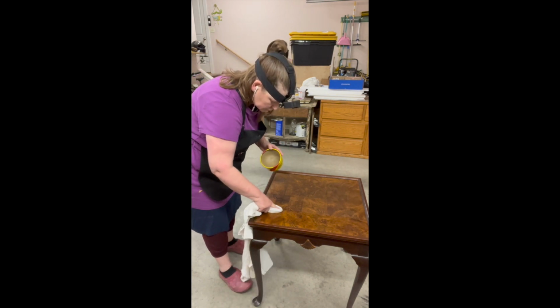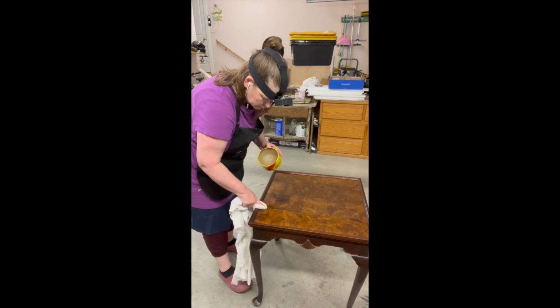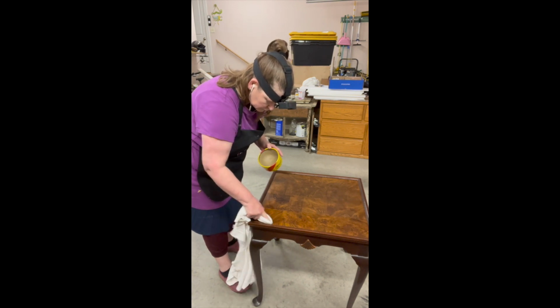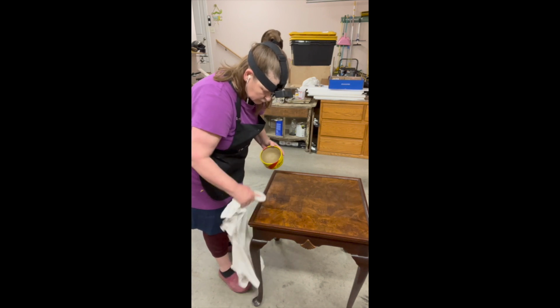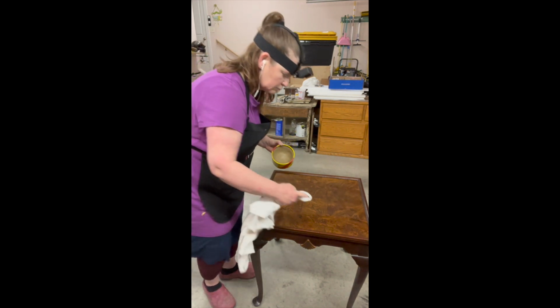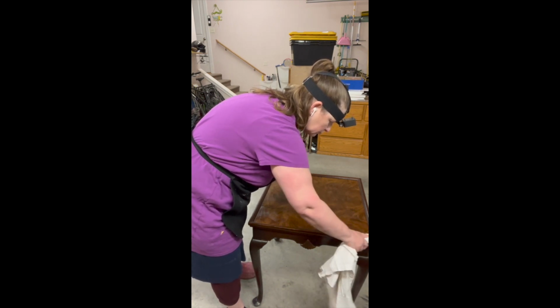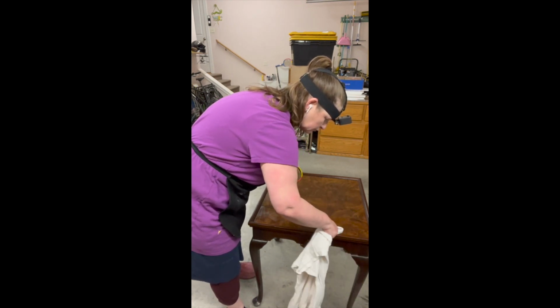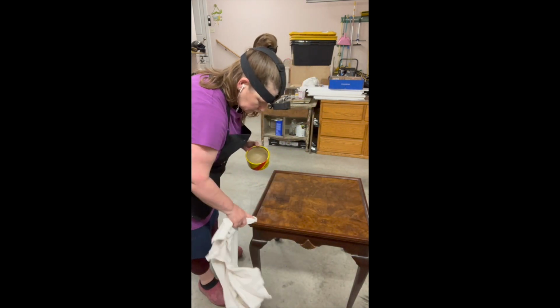Now, I do know that Transcend Furniture, she has a lovely channel. Her stuff is probably my favorite. And she uses Odie's Oil, and that is kind of high-end, expensive, but you only use a tiny bit of it. So then I wondered if that would have worked. But I've never seen it at the store, so I think I have to go online and buy it.